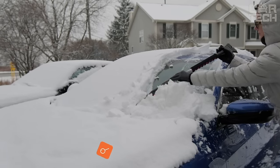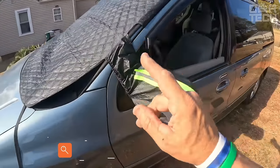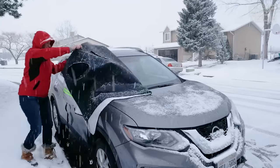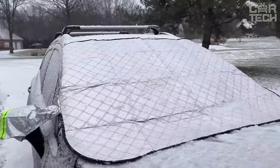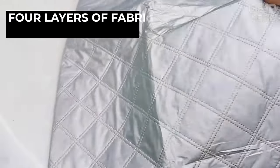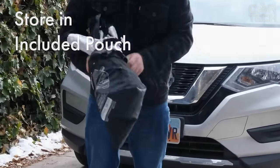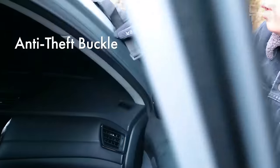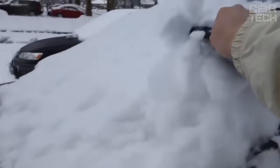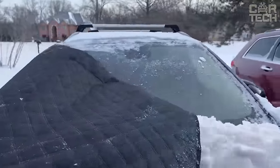The cover for your car windshield perfectly protects the glass of any car from weather conditions, ice, and snowfall. Just wipe it off and your vehicle is perfectly clean again. It can also block UV rays, which is good for summer. The blanket is made of four layers of fabric with aluminum foil, fits most cars, folds up, and fits in the trunk. To install, just put it on the windshield and press down with the side doors so the wind does not blow it away. Great for people living in a detached house without a garage.